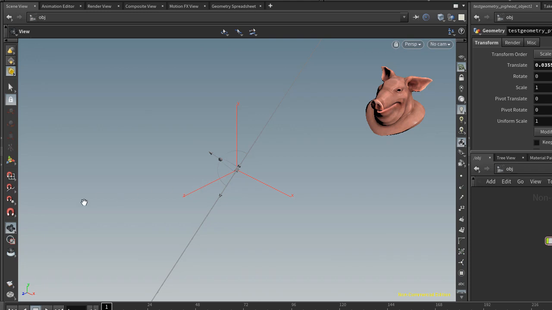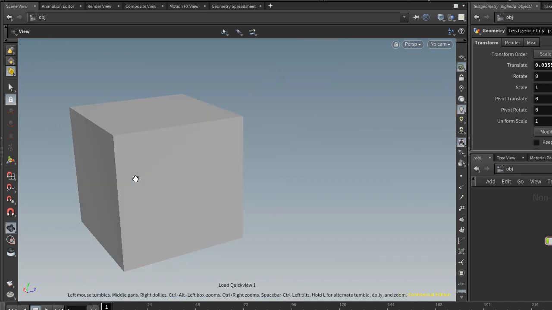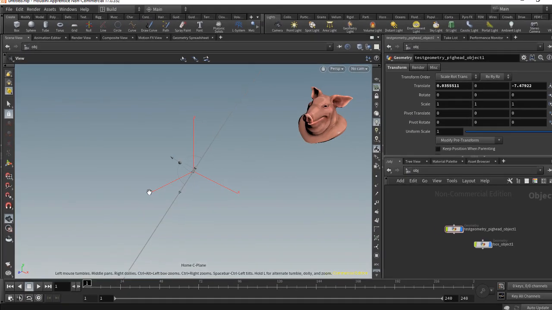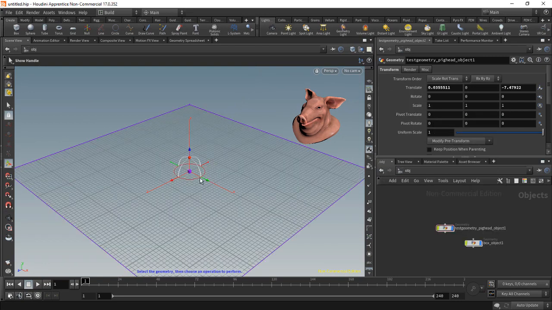Or you have to press, if you're not in the view tool, again you have to press spacebar. So if I'm in the handle tool, for example, what do I have left? 8 maybe. So I can press spacebar to enter that view tool temporarily, and then Ctrl and 8 to save the quick view. Okay, so now I have 3 of those. So I can just go and flick through them now using 6, 7, 8 and 9. Spacebar H will frame up again, and I'll just revert to defaults.